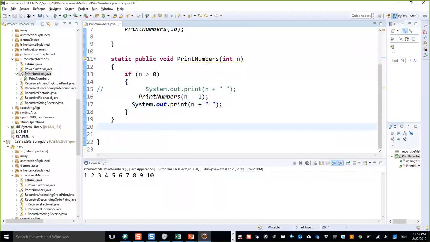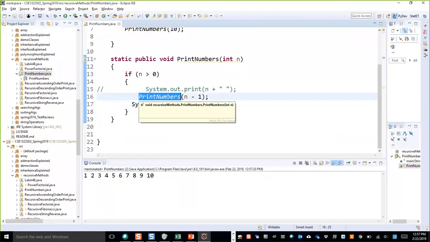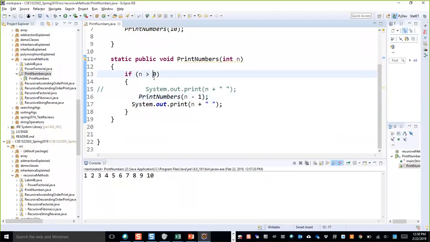In order to understand that, you need to remember the recursive call over here. When you make a recursive call, you are calling itself. It is not coming back here until it reaches its base case. It is calling itself with n minus 1, and then n minus 1 is calling n minus 2, and n minus 2 is calling n minus 3, and so on, until n is no longer greater than 0. So the trick is that it matters whether you print this line before your recursive call or after your recursive call.